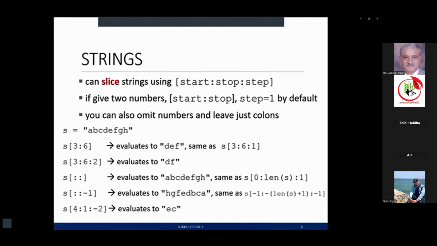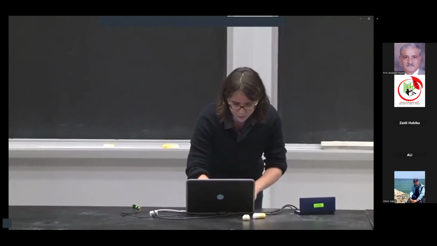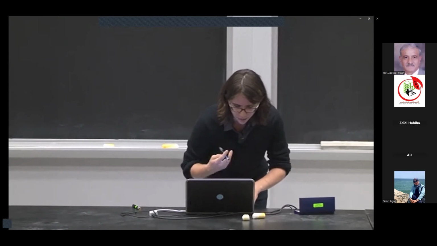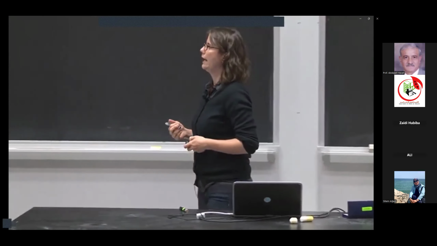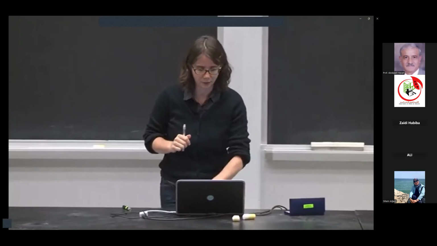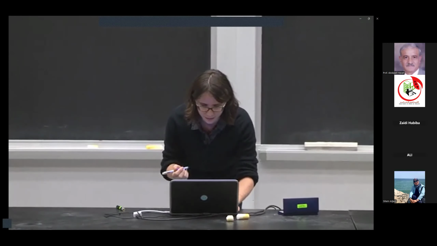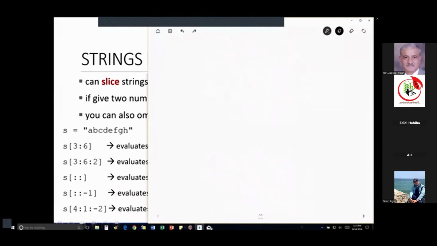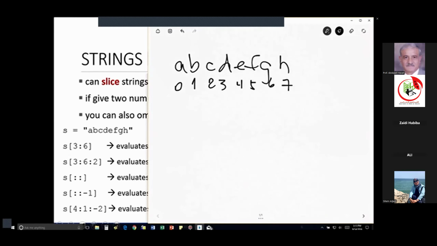Okay? So with this string S, if we slice into the string S, we start from index 3 and go up until index 6. So if we have A, B, C, D, E, F, G, H, right, this is position 0, 1, 2, 3, 4, 5, 6, 7.